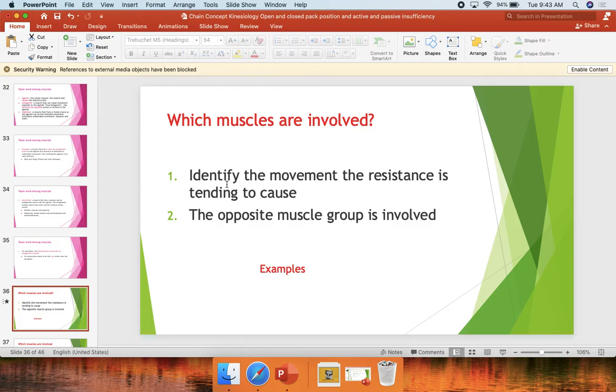I want to highlight this with an example. Let's take gravity. Gravity is our most common and our most identified resistance that we go against every day. I want you to imagine for a moment that you're going to sit in a chair. Just with your feet firmly planted on the ground, just begin to sit in the chair so that your knees and your hips just start to bend. And now I want you to imagine for a second that you just fall into your chair. You just crumple into it.